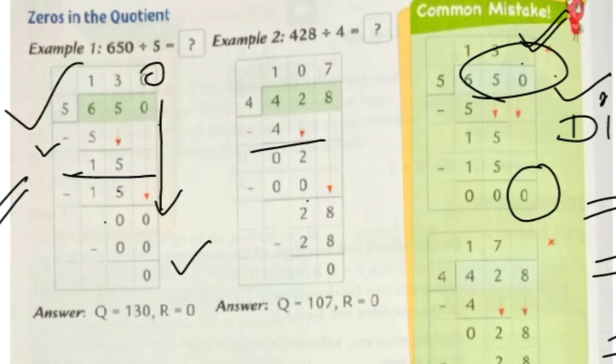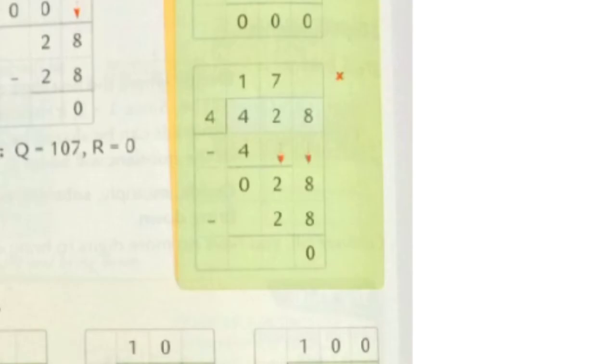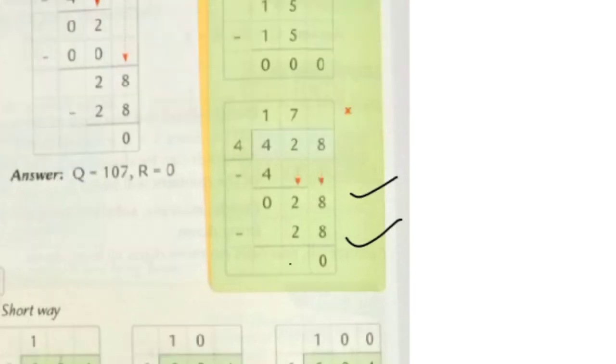Got it? Now let's see the mistake we make in this second type of question. So let's start dividing this second question. 4 ones are 4. It's done. Now as this 2 comes, we think that 2 alone cannot be divided by 4. We bring down this 8 also and make it 28, and then we subtract it 7 times. 4 sevens are 28 and done. So here we bring down both the numbers together. We know that this is not at all a rule. This is totally wrong.